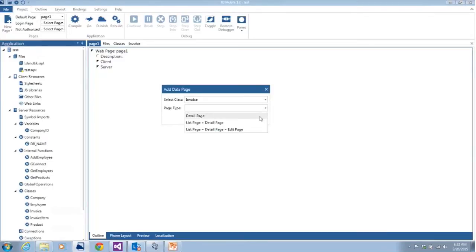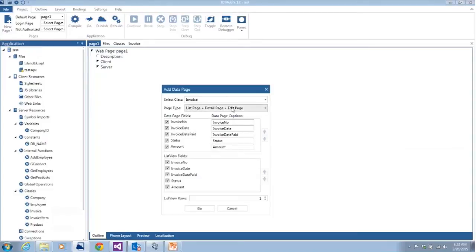I'm going to go ahead and select this last one here that allows me to create what's called a list page, which will have a page that will list all of the invoices, a detail page, which is a page where if I select one of those invoices, it will show me a read-only page with all the details of that invoice, and then an edit page, so the user can click edit and actually change values on that invoice.